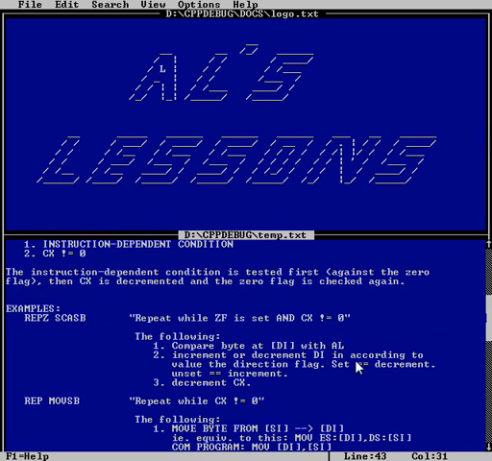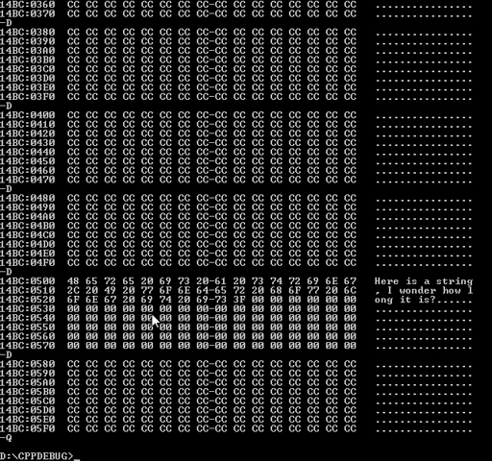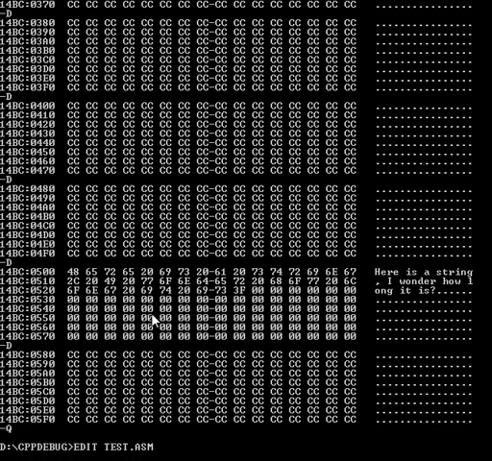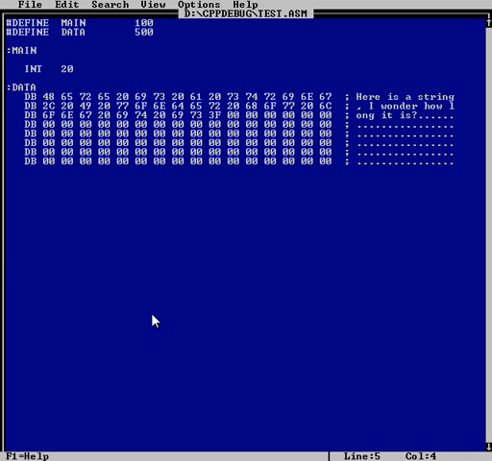SCASB, for that. Because if we put a value in AL equal to 0 and scan this string until the condition of the byte read from the string being equal to 0 becomes true, then if it quits on that basis, we will find out how long the string is. So this is like strlen. So how do we do that? Well, we might still want that quit at the end.